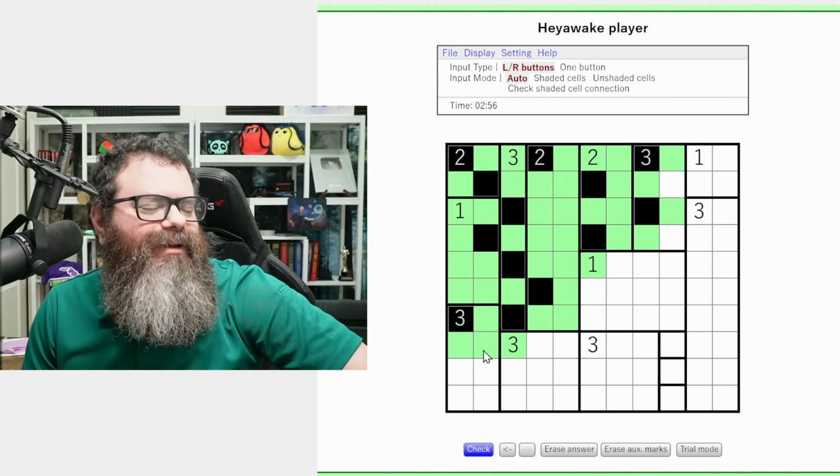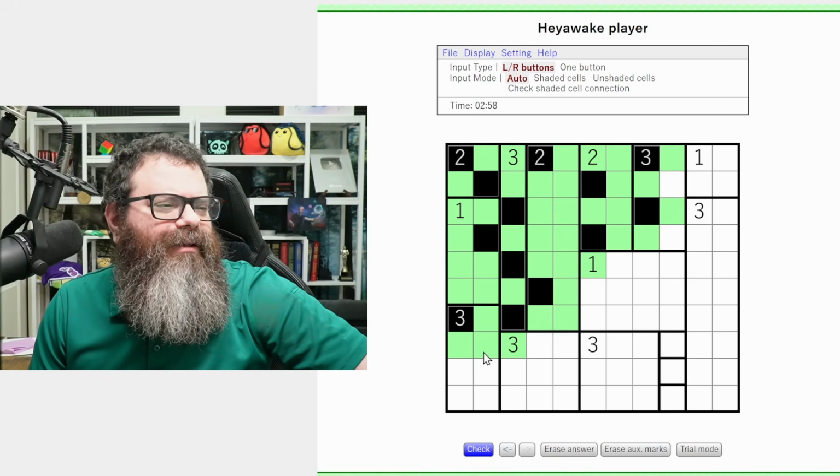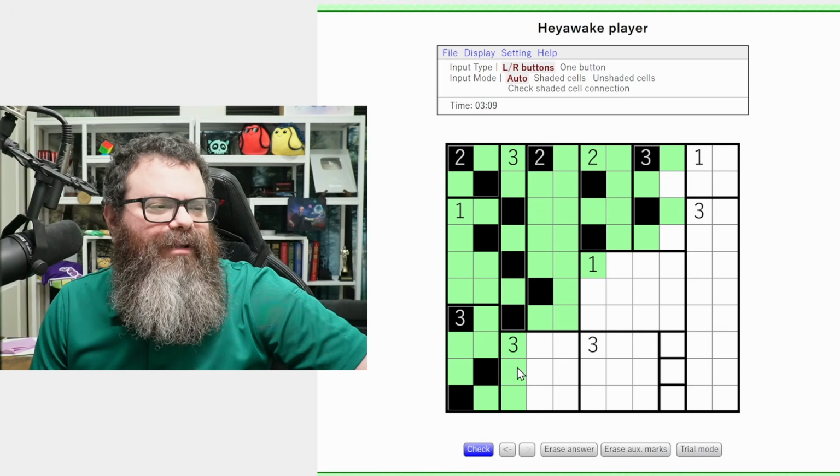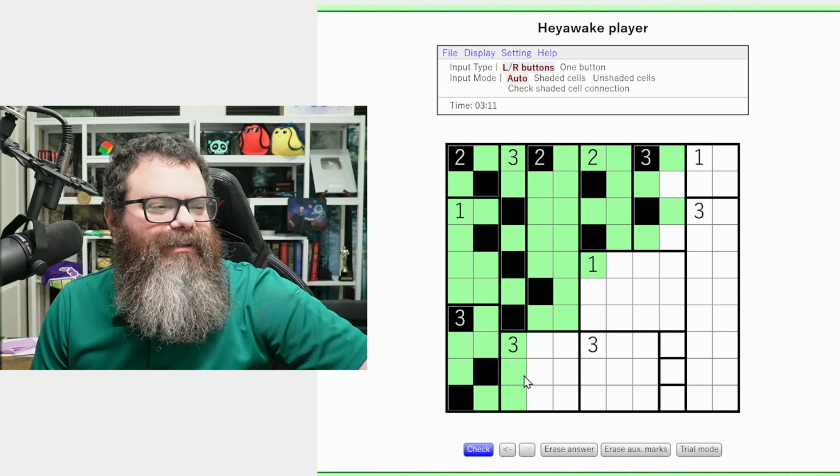But this has to continue coming through, so that's unshaded. So we need 2 more shaded here, and here we go. We can't do the corner, so we got to do that. This one comes out so it can connect up. These are all coming through here. Oh, that's unshaded because it's next to a shaded cell. All right. Good progress.